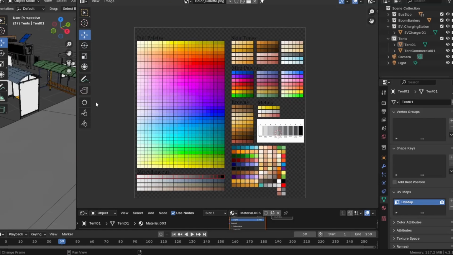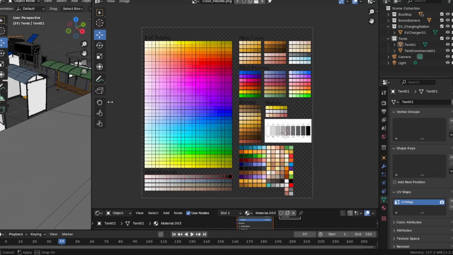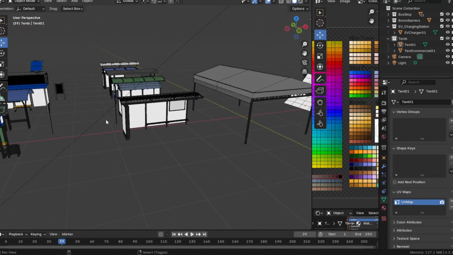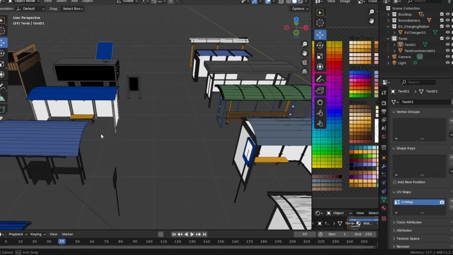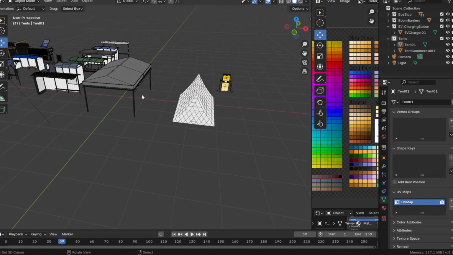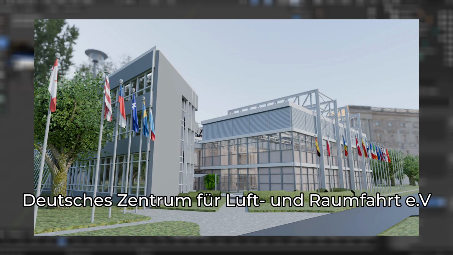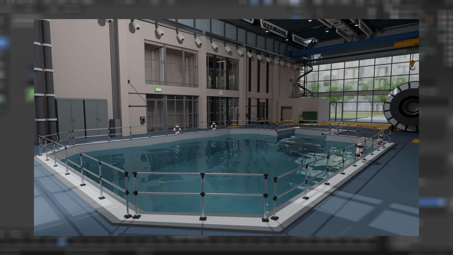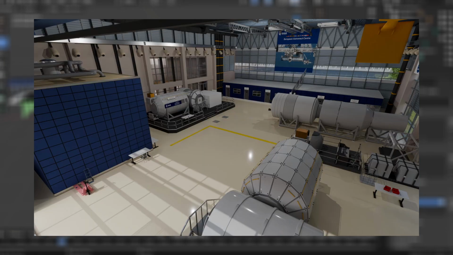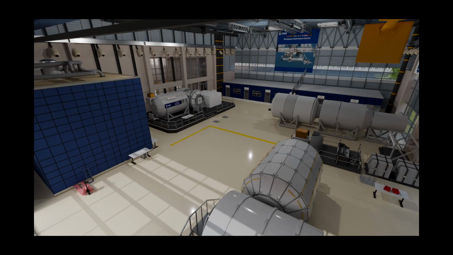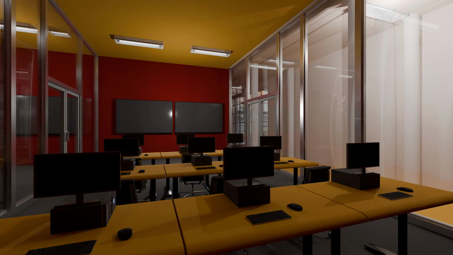And on the bottom are just a mishmash of colors I may have missed. So yeah, that's it. That's my texture pack. It's all just one image slapped into everything. And honestly, it works. As you can see here in my recreation of the Deutsches Zentrum für Luft Center in Germany, I use this same texture on all objects. I let Cycles, lighting, and reflections do all the heavy lifting, and it still communicates the vibe I'm going for. Saves me time and lets me focus on designing places instead of obsessing over UV seams.